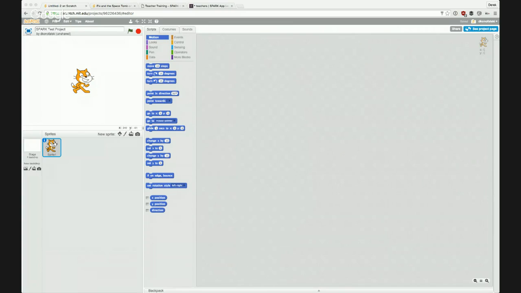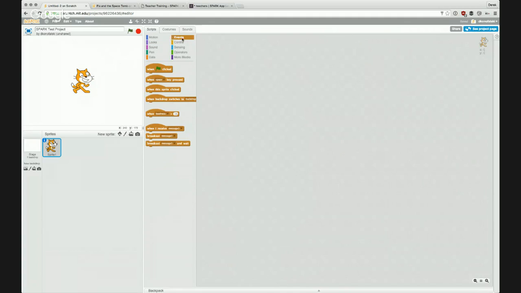Okay, so in Scratch, one of the first things that you need to do in order for any of these blocks to make any kind of sense whatsoever is set it up so that our game starts when somebody actually loads it. In this case, you load the game, as I mentioned before, by clicking this green flag in the top right of the Scratch stage. So right now we don't have anything happening. We click the green flag and it just doesn't do anything. So what we need to do is tell Scratch to start something when we click the green flag.